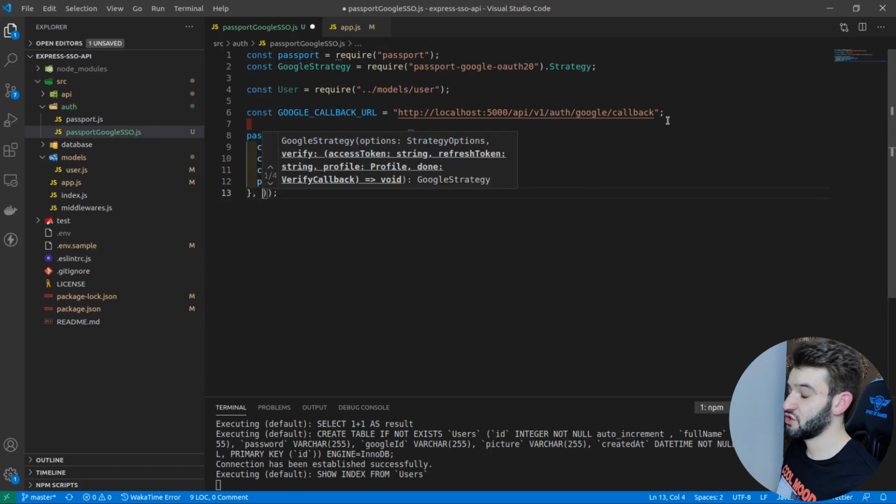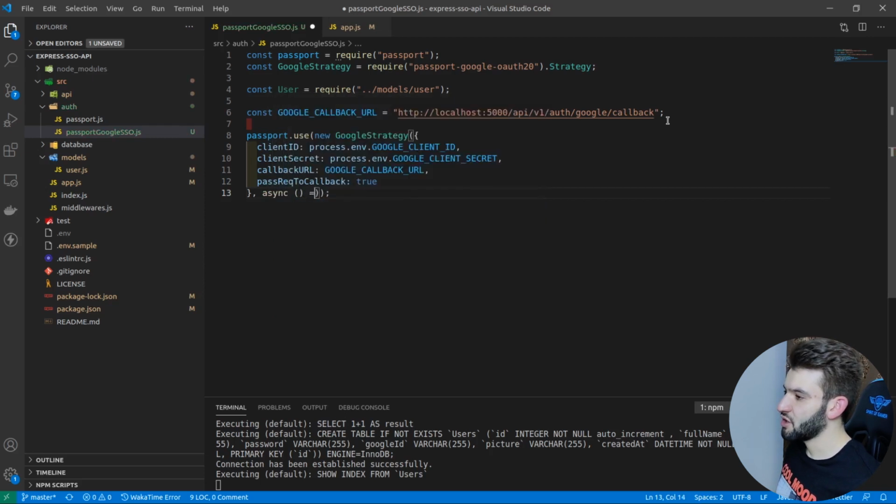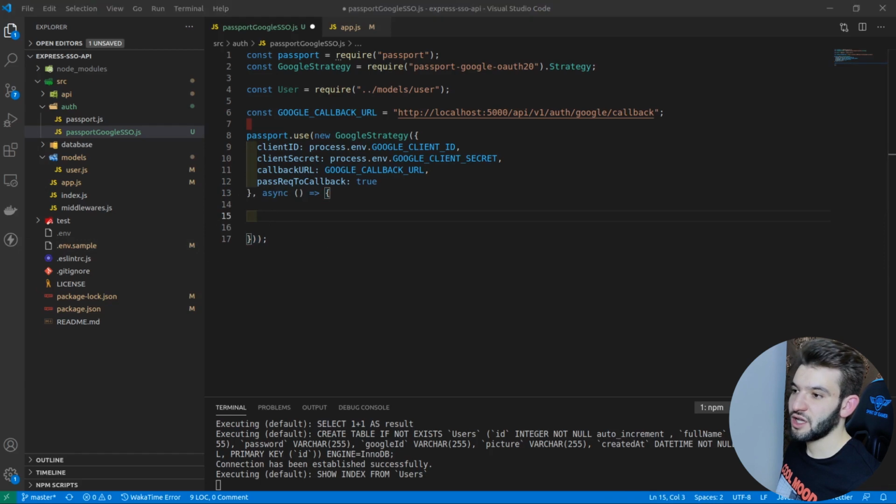Now the second parameter it takes in here is a verify callback. And indeed, this is going to be a callback. I want to call this asynchronous because we're going to have some promise async await to deal with. For this one, it's going to have a couple of parameters, because of how the callback is called. This particular function is going to do the verification, and it's going to sign your user into your API with Google. So that's what it's going to do.